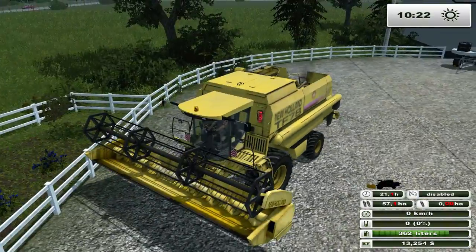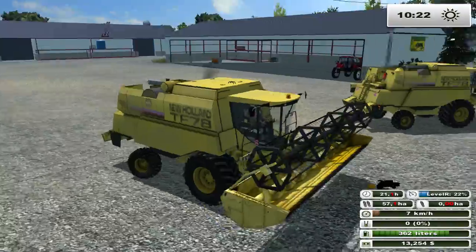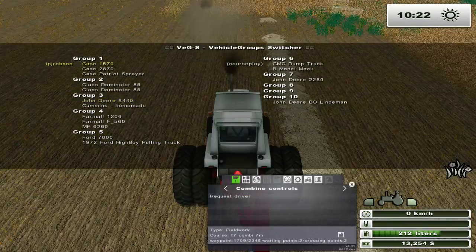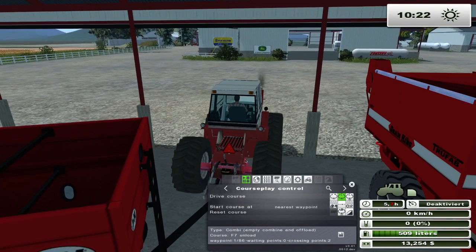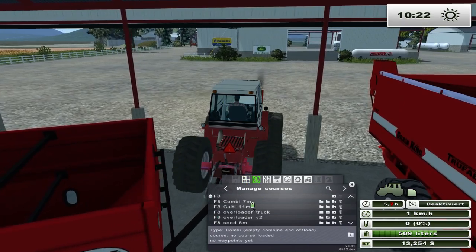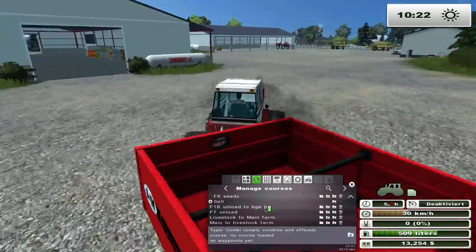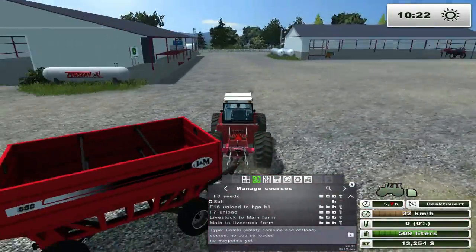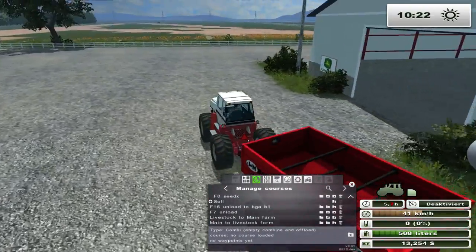There we go. So what we'll do is we'll get this guy going here. And I think what I'll do is I'll grab this guy, and I think do I have a course for 8? I think I will do the harvesting only because... No, I don't. I'll do the harvesting because I have a feeling if I use course play to do it, it's going to be just a little silly.